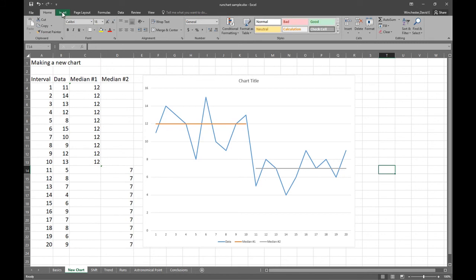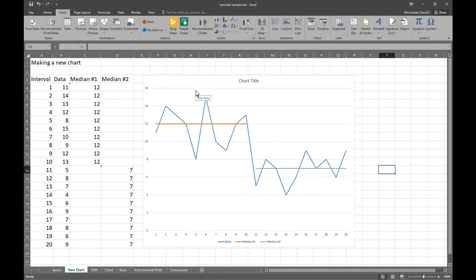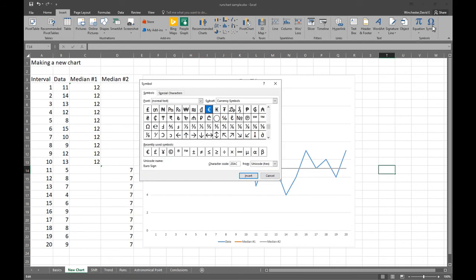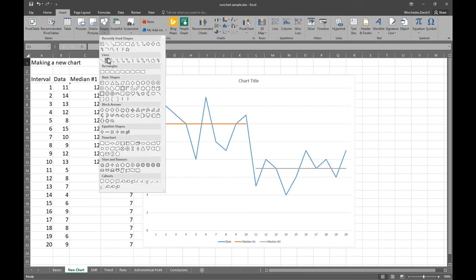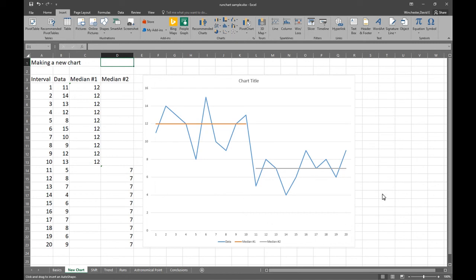If you want to get fancy with it, you can either take this picture here and copy paste it into PowerPoint and add some word art or arrows, that sort of thing. But you can also do that here within Excel. So if we go over here to, no, not insert symbol there, but here we are, shapes, that's what I wanted. And now I've got an arrow picked, so I can create a little arrow here.